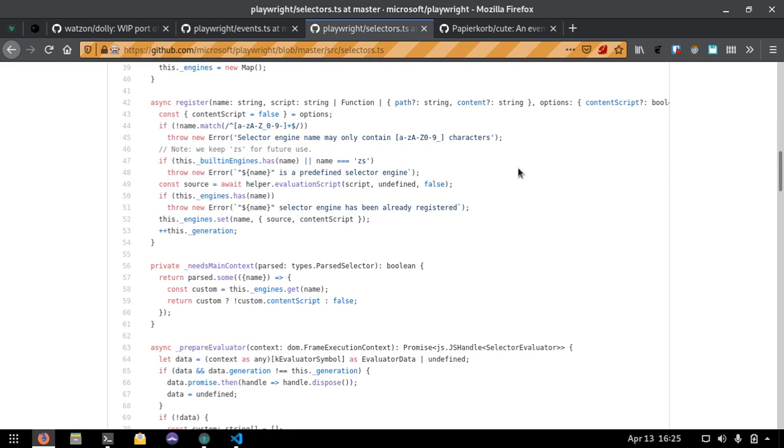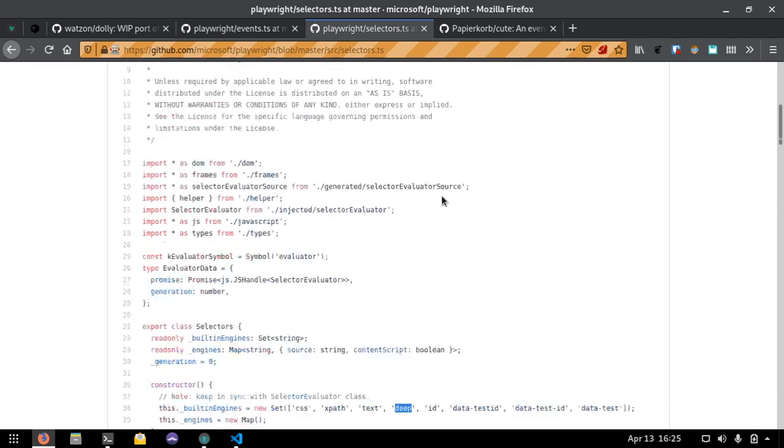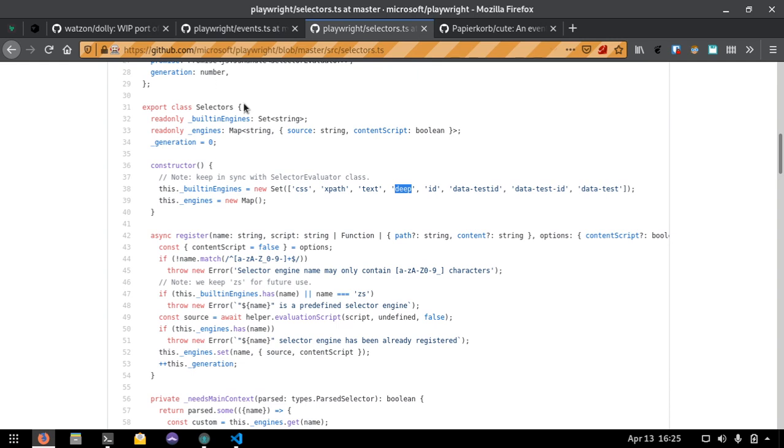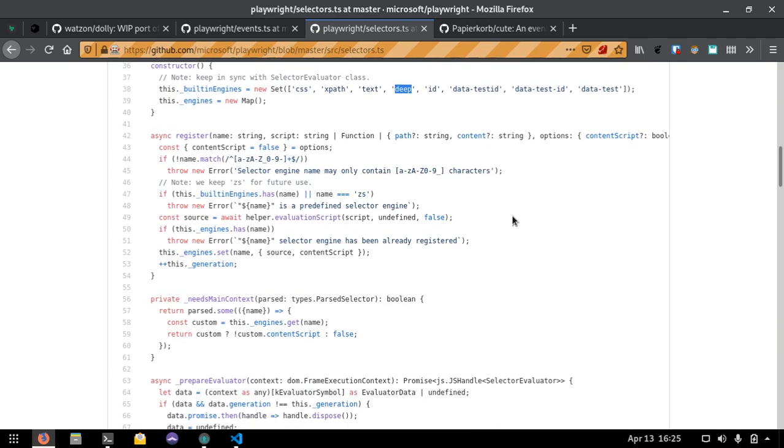Java is slow, so those are really the only good options we have right now. We've got Playwright and I can't remember what the other project's called, but we've got Playwright on the JavaScript side, which is great, which is why I'm porting it, but it's still JavaScript, so it's still very memory intensive and kind of slow.